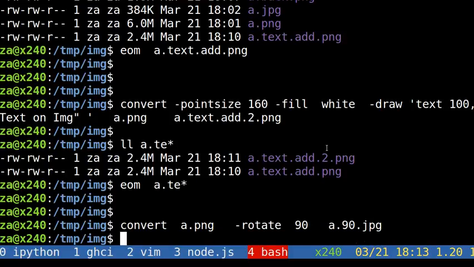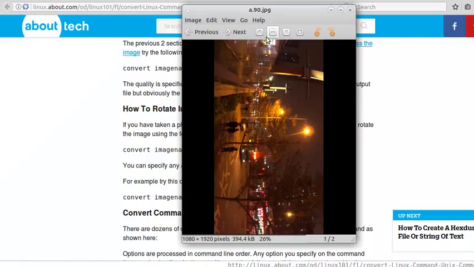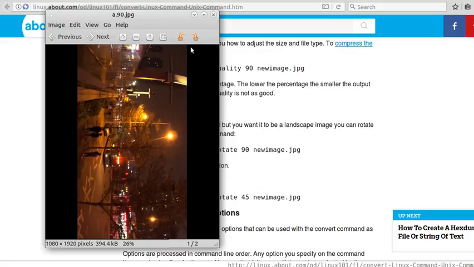See. Let's view the source file and the rotated file. Okay. You can see this is the rotated a.png, and we rotate it and change it to JPG file. The size turned from 1920 by 1080 to 1080 by 1920 because we rotated 90 degrees, turn it upright.